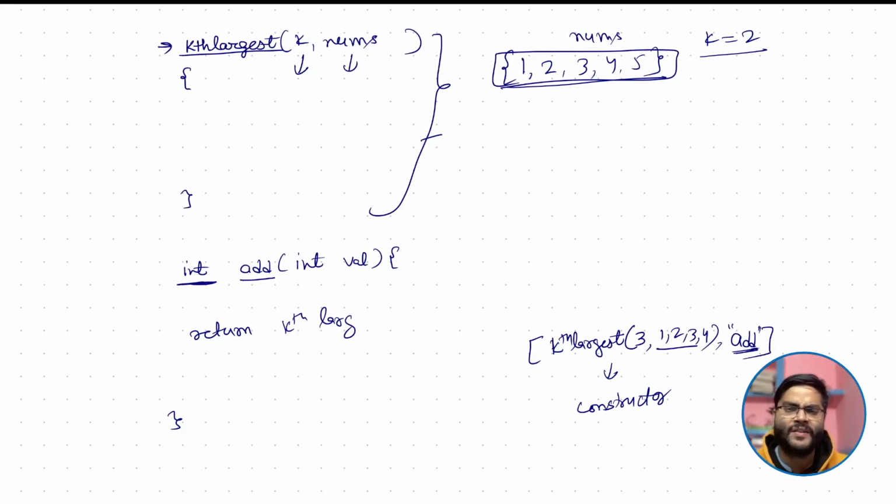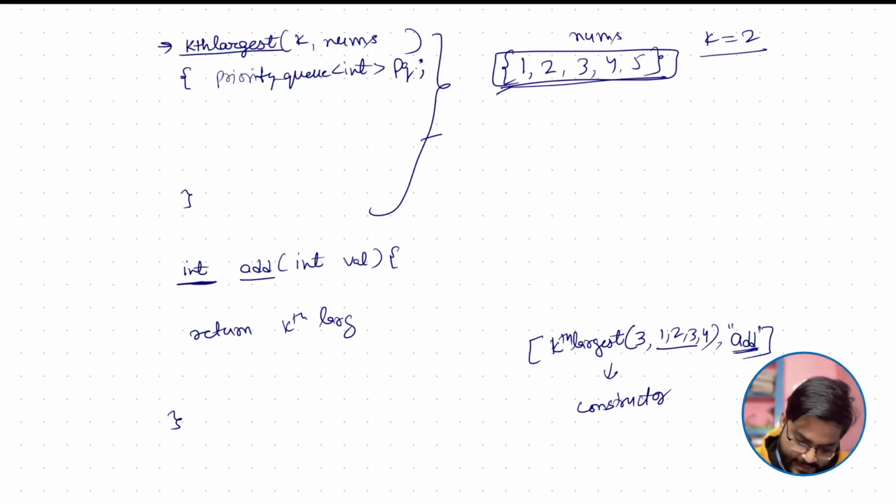So whatever we have done in kth largest in an array, we can use that logic here. Let's write it quickly. We were taking a priority queue and pushing the elements. In kth largest, what was the optimal approach? Either you can use max heap or min heap, but min heap was better in case of the largest element. In case of finding kth smallest, max heap will be better. So vice versa: for largest, use min heap; for smallest, use max heap. So assume I am using min heap here.